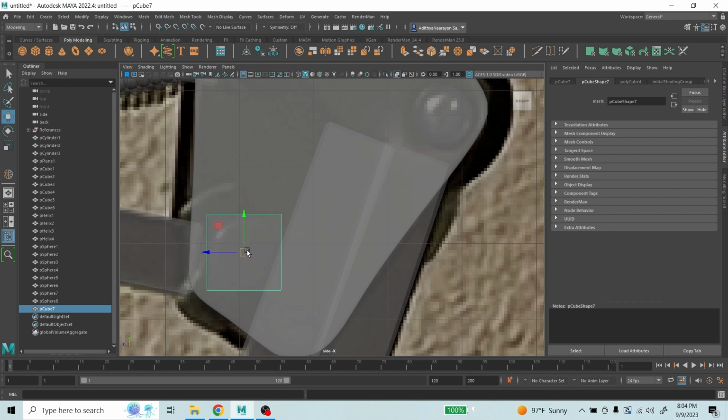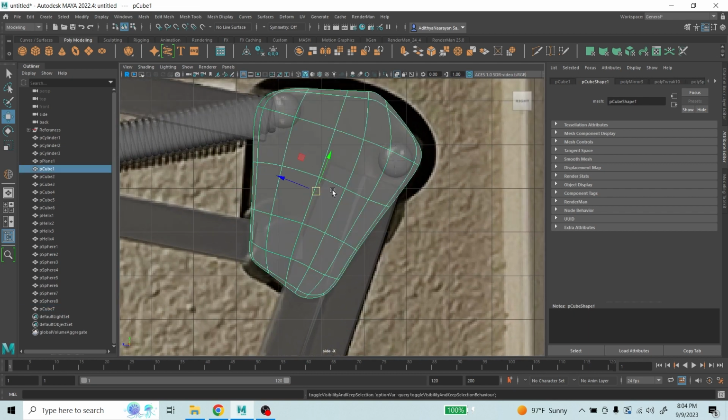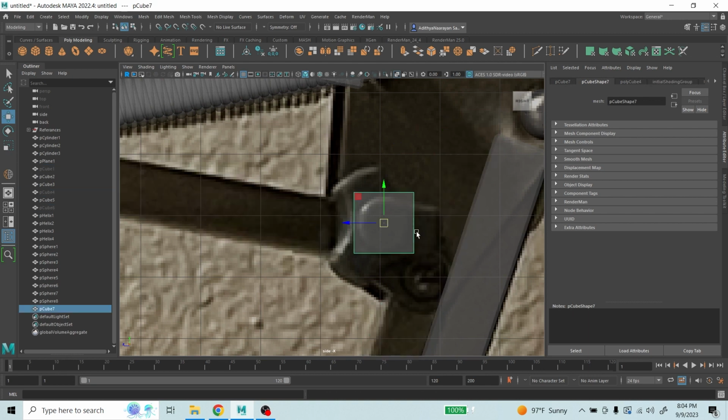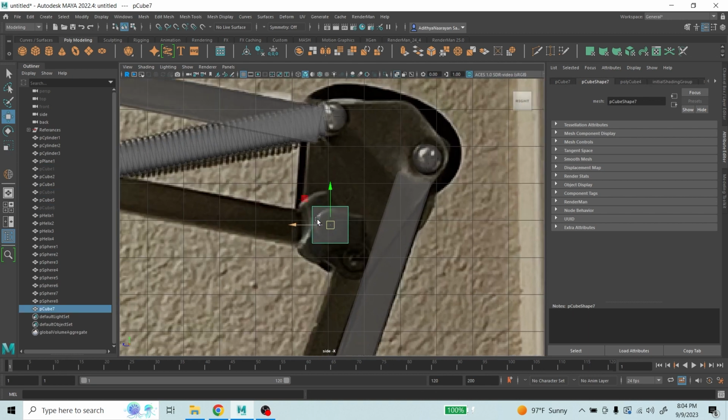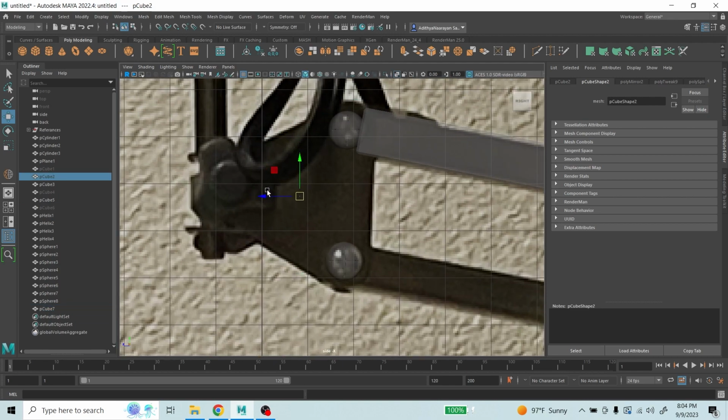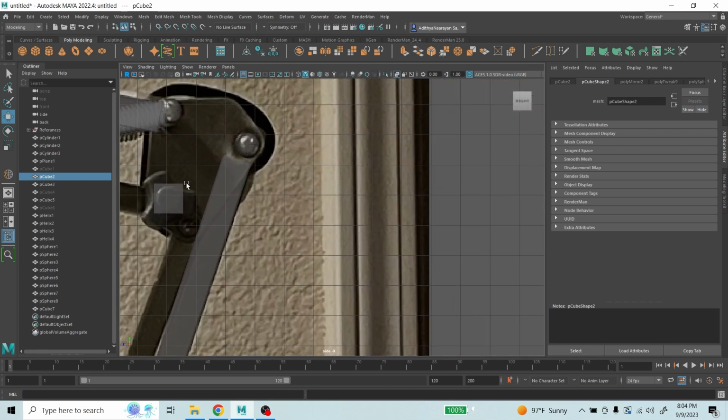So we're going to take this cube, I'm going to put this right there, and actually what I'm going to do is hide this so that we can see what we're doing. I'm just going to go ahead and hide this and this as well. And we're just going to focus on the shape right there. Now, this knob is turned, there's also another one of these over here, but as you can see, they're all turned at a weird angle.